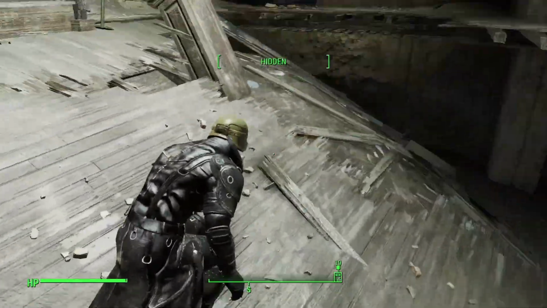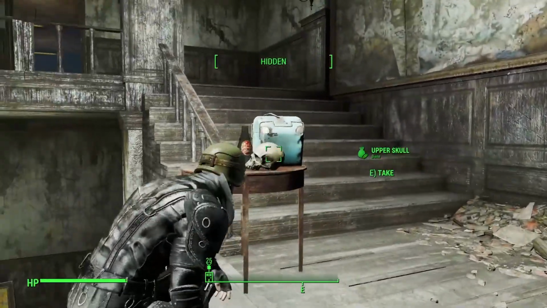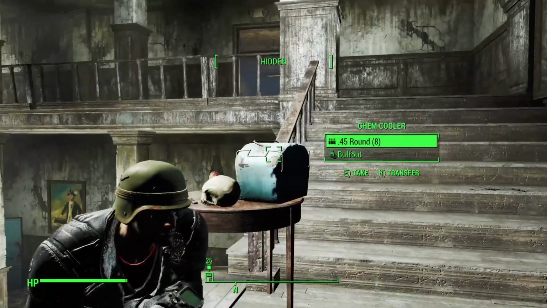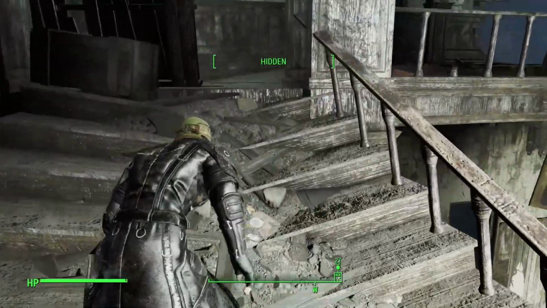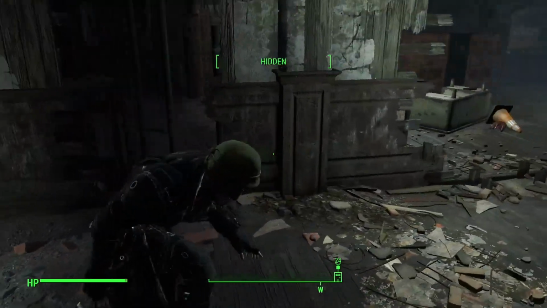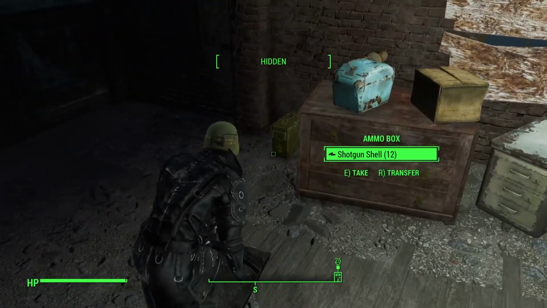But what we've picked up now is the fusion core. So we are set to use the power armor, but we don't even need it. You watch and see. We don't need the power armor. Blaze our way through here, loot stuff.